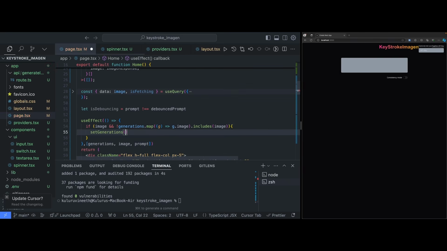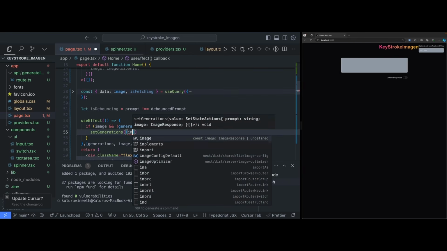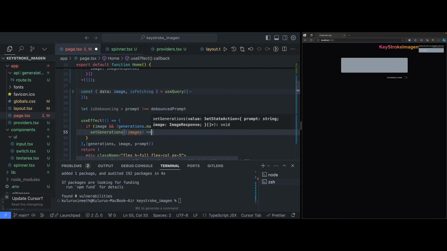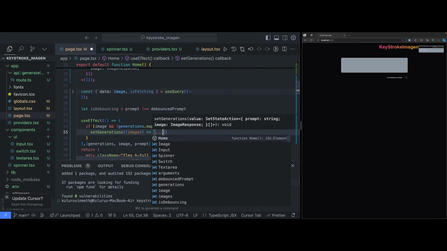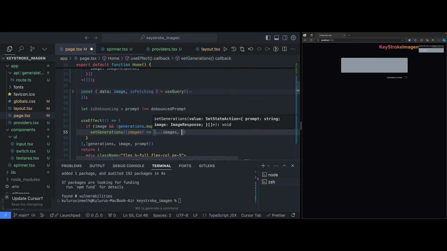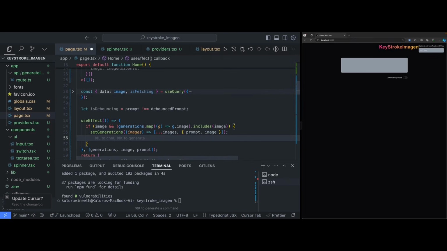So I'm just going to go through whatever images we have, and let's just have all the images as they are. And additionally, I'm just going to add in the prompt along with the image. Okay, so fine. And also we will be showcasing all the generations below, so you can select the respective index and see that in the view mode.